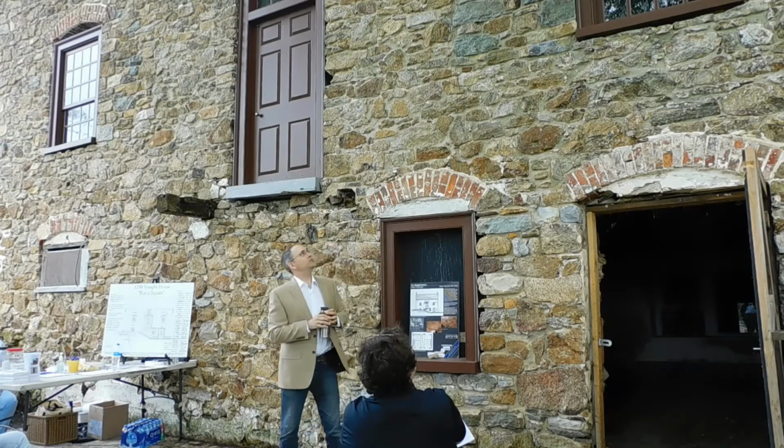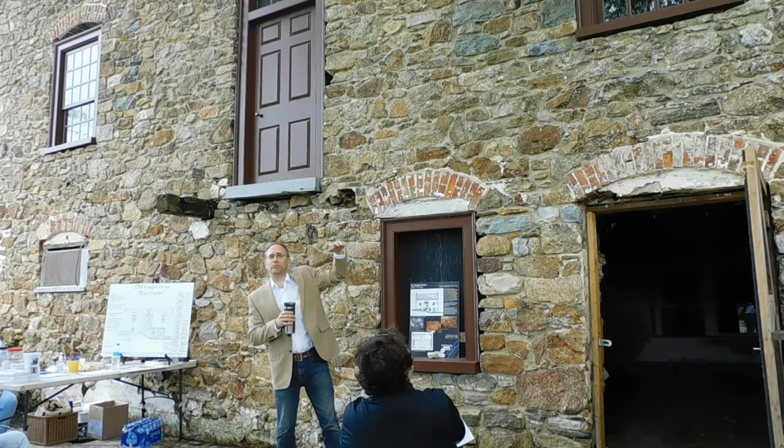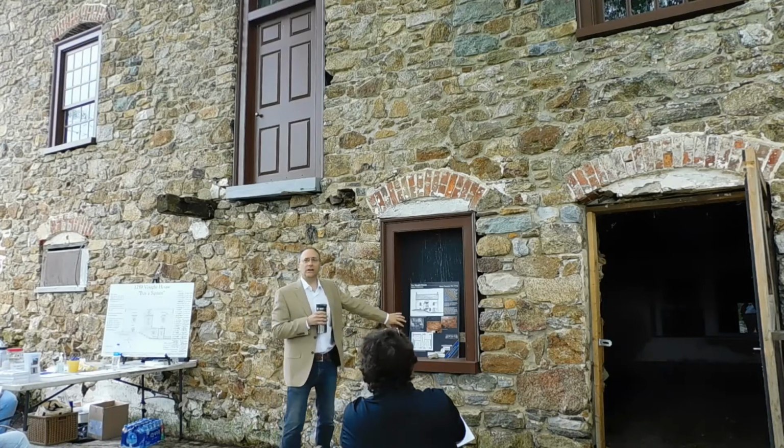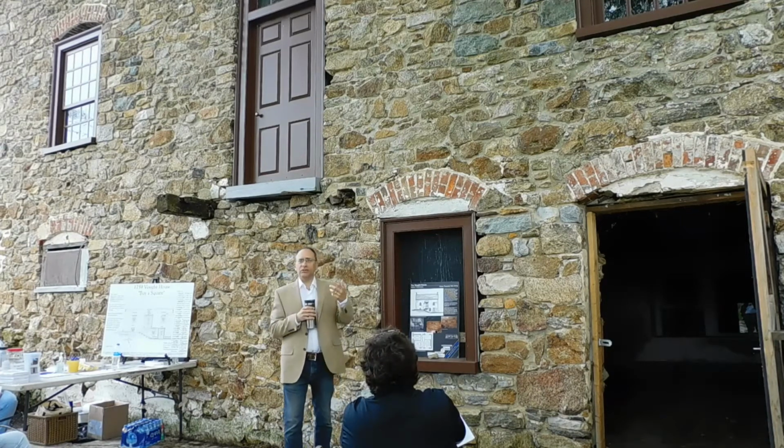So that's what you can see up there. And it's basically like a timber that wraps in a U shape with a sill at the bottom, and then a back band or a trim around it. And then the sashes we got made, and the sashes just pop right into those windows. This one we did not get sashes made. We had some extra wood left over, so we were able to make a frame. So it kind of shows the evolution.